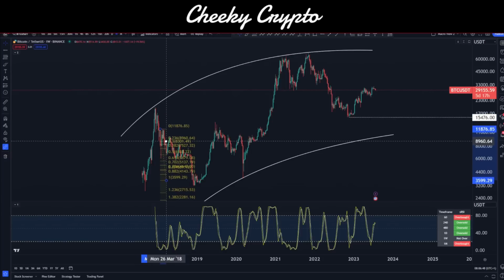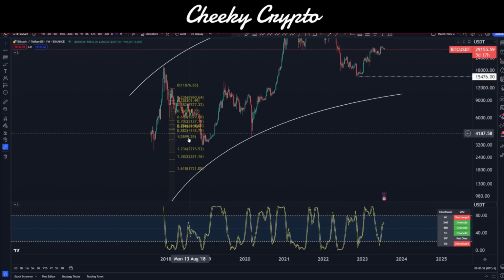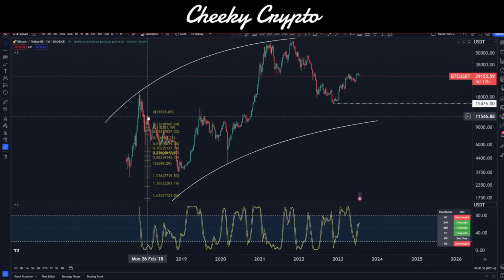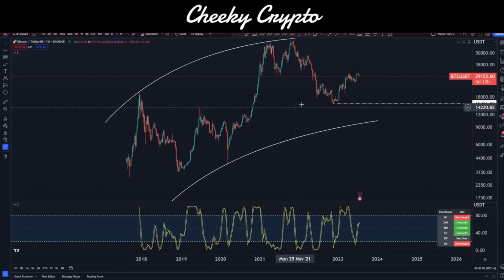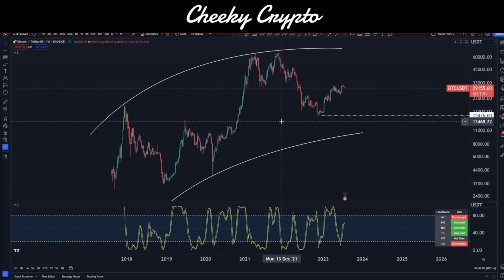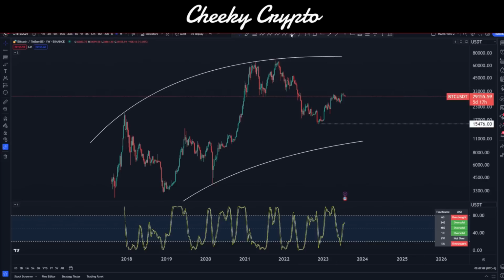If I go ahead and pull this on here, where we had that initial move down, we moved it to the bounce, you can see that we stayed above the 1.236. In the 2015 bear market, we bounced on the 1.236. Therefore, the two previous bear market lows were pretty predictable because they were between 1 and 1.236 on the fib scale.